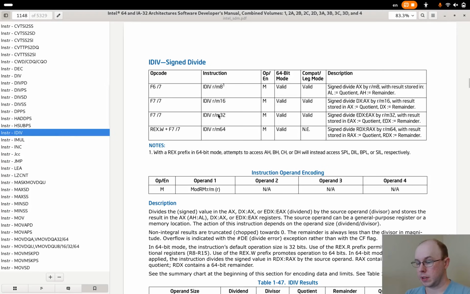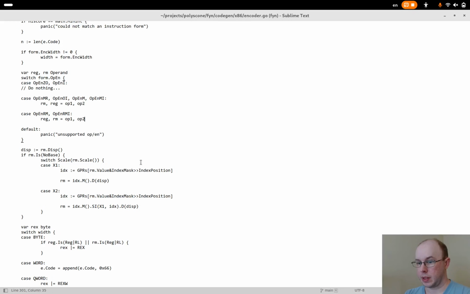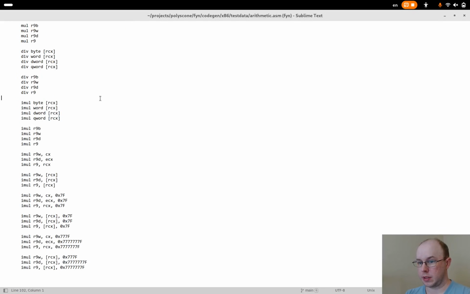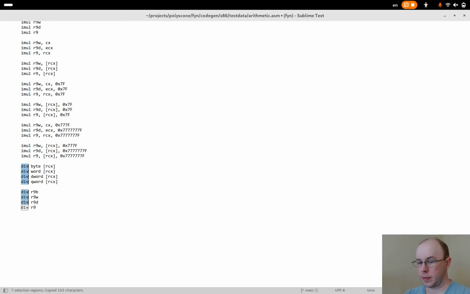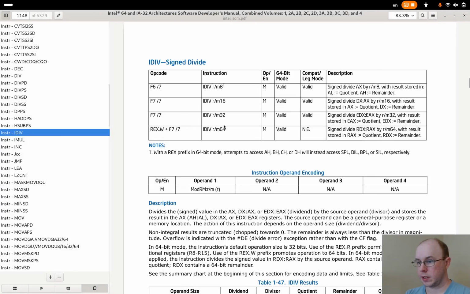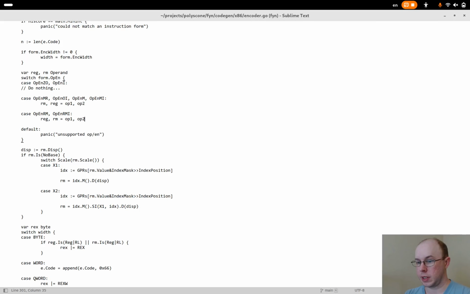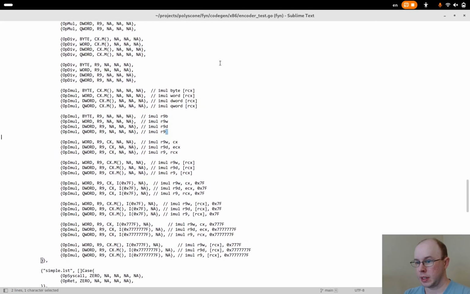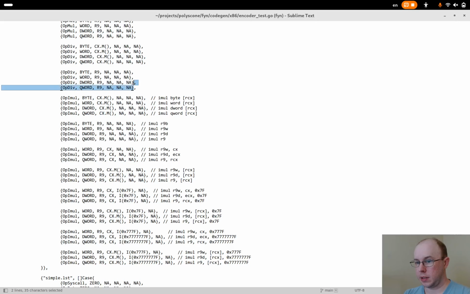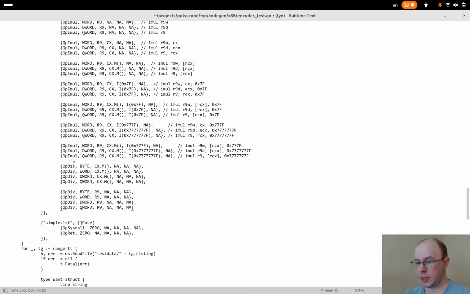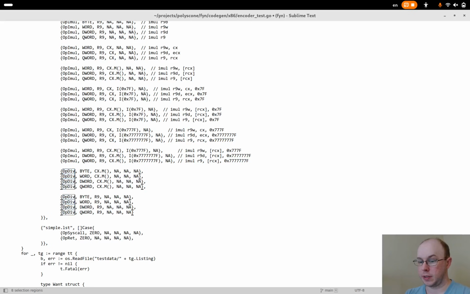So now if we just go and finally look at IDIV. IDIV is even simpler, so this is just the same as DIV. So let's just go to the tests. We'll take DIV, and then down here we'll put IDIV. So we've got 8, 16, 32, and 64, register or memory, and it's got the opn of M, so this is F6 with opcode extension 7. So I can just take the DIV test cases here, put them down here, and instead of opdiv, this is going to be opidiv. I'll just get rid of these comments as well.